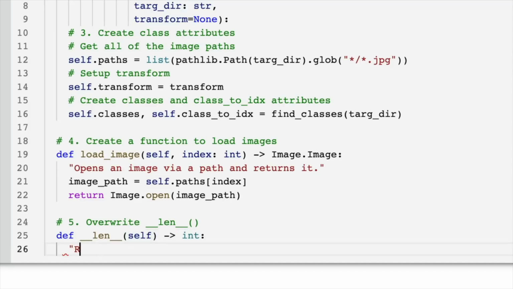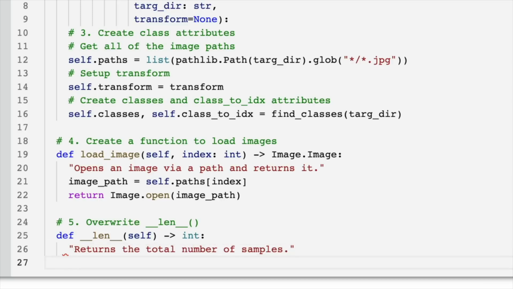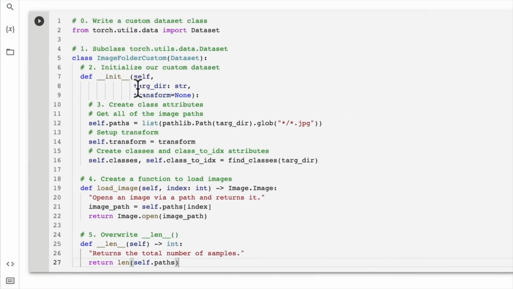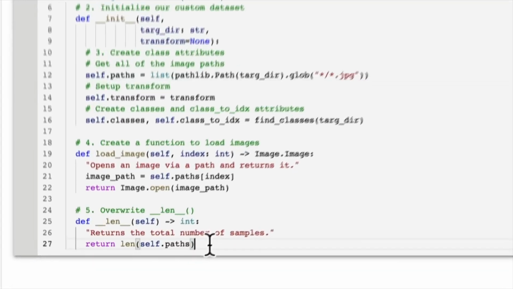So we write: returns the total number of samples, and this is simply return len of self.paths. For our target directory, if it was the training directory, we'd return the number of image paths that this code has found out here, and the same for the test directory.